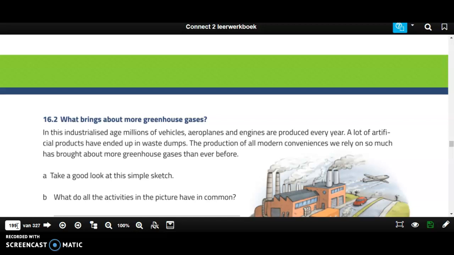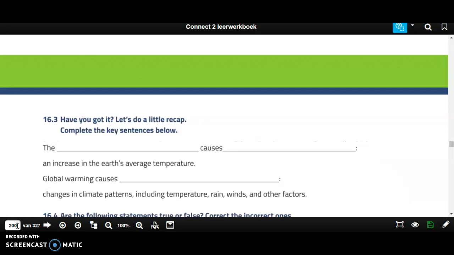Then we go to exercise 16.3 and 16.4 on page 200. You do not have to do exercise 16.5.